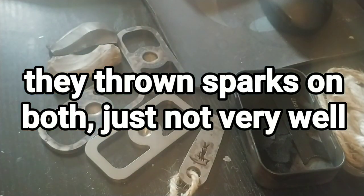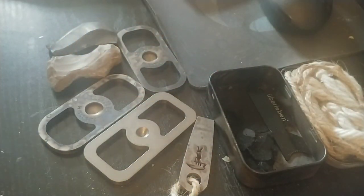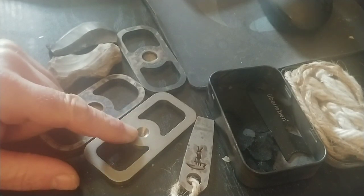That kind of wraps it up. I basically keep these in an Altoids tin with some charcloth, some jute twine, and some other things — that's basically how I do my flint and steel fire kits. What I originally intended to do was show that the Chinese one wasn't going to compare at all to the SA steels.